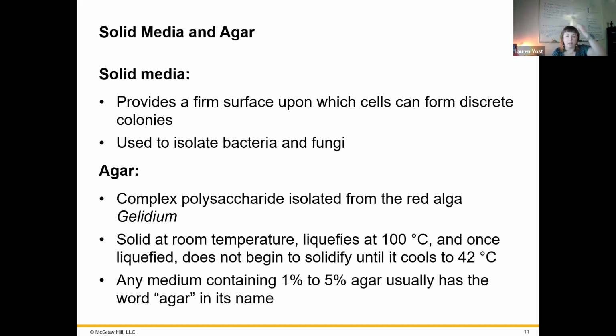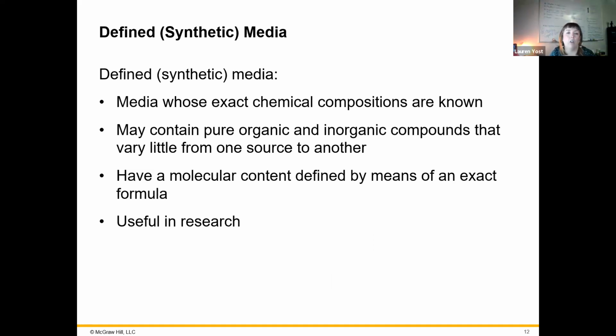And then we can keep it warm at about 42 degrees Celsius, and then we can pour it onto the plates and let it cool to room temperature, and it stays solid. It's pretty neat stuff. Anything with 1 to 5% agar added into it is going to be considered agar. You would say this is, blah, blah, blah, agar.